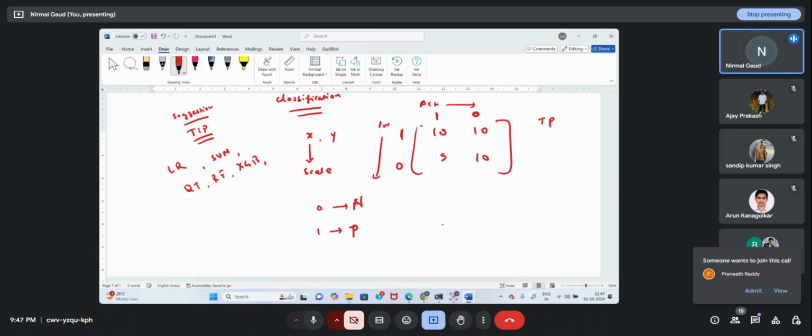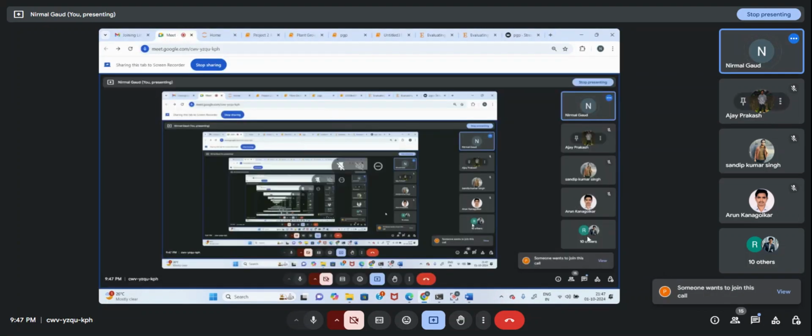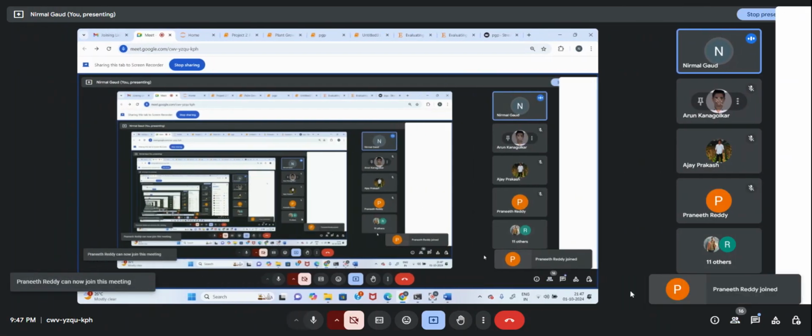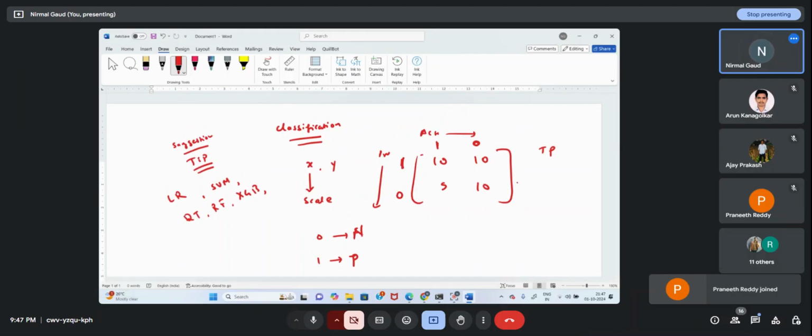If actual is 0 and the prediction is 1, that is false, a false positive, FP. If actual is 1 and prediction is 0, it is a false negative, because 0 is negative.